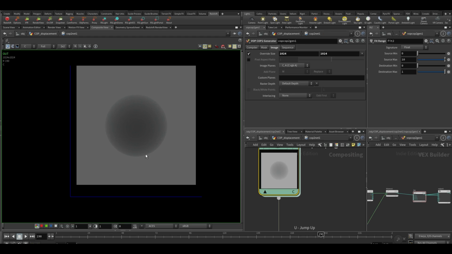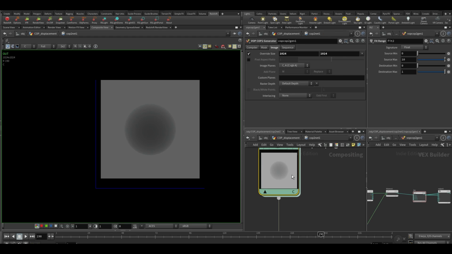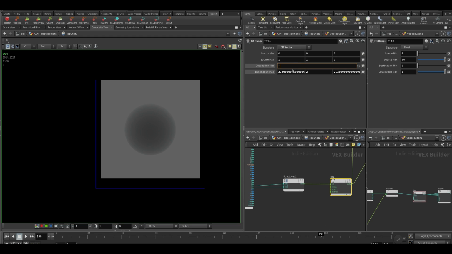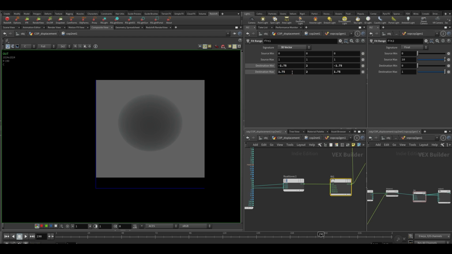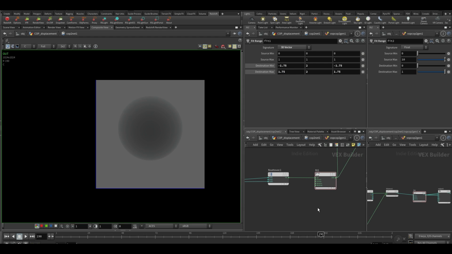Now it seems to, no, it still doesn't fit. Maybe it needs to be smaller. So minus 1.75, and also 1.75 and 1.75. All right, now it seems to fit within the borders.